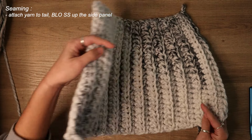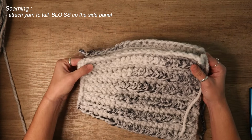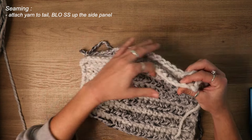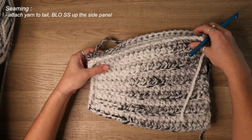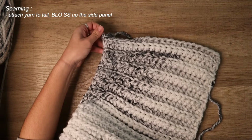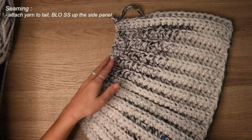And now that I've alternated that pattern for 26 rows, it is time to stitch together my 2 short sides right here. And just a quick note, before I go ahead and stitch together my side seam right here, my 26th row does end up on the shorter side of my beanie.